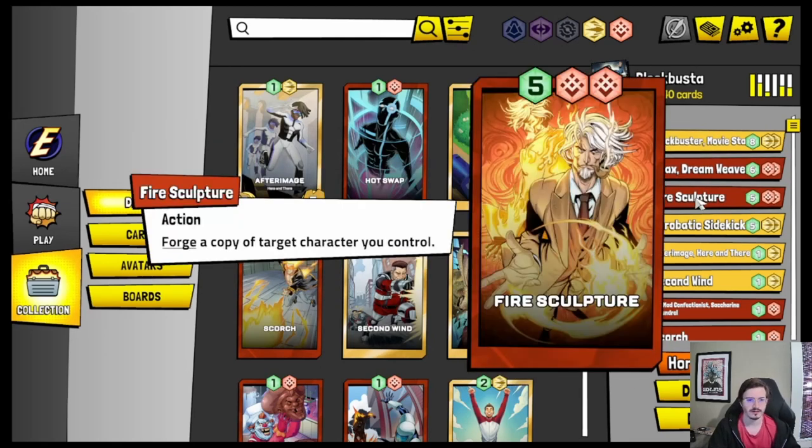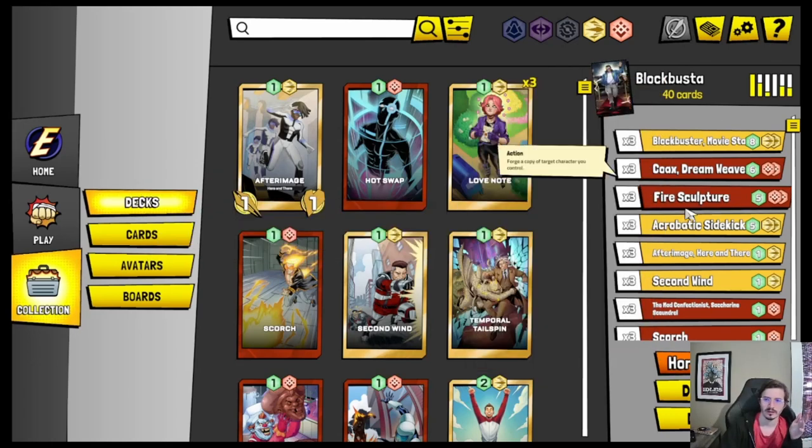We also have Fire Sculpture, which creates a copy of target character we control. We can copy Coax and make sure that we're getting two Blockbusters coming in attacking for 20. If it's a longer game and we're actually casting Blockbuster, then maybe we can just get two natural Blockbusters, which is incredibly hard to deal with.